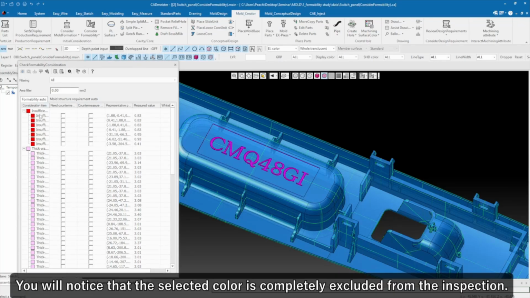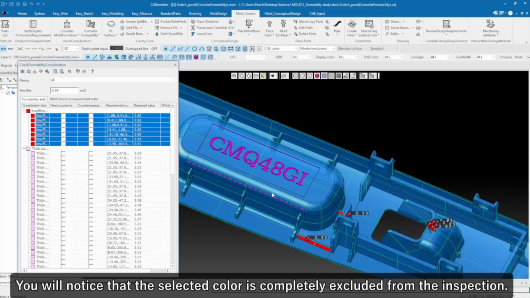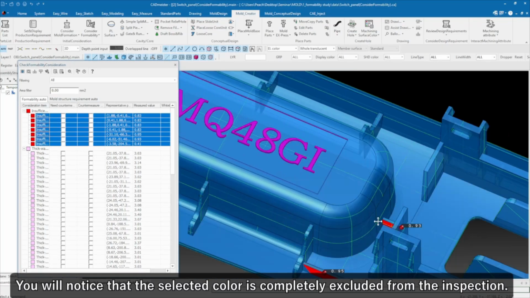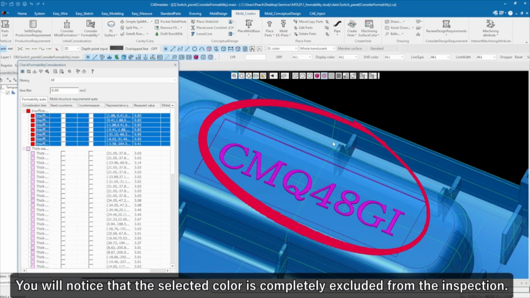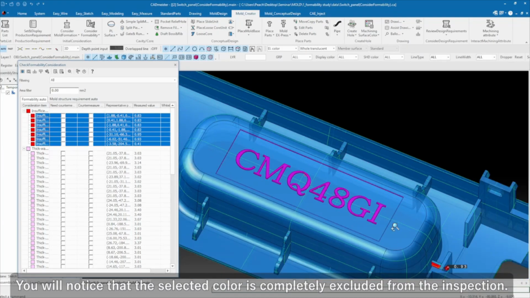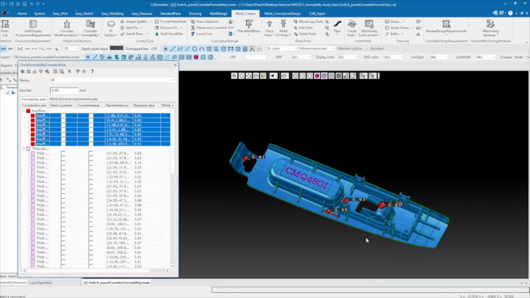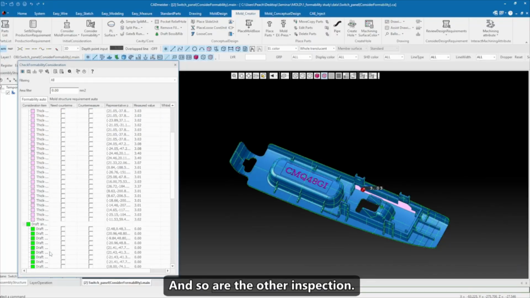You will notice that the selected color is completely excluded from the inspection. And so are the other areas.